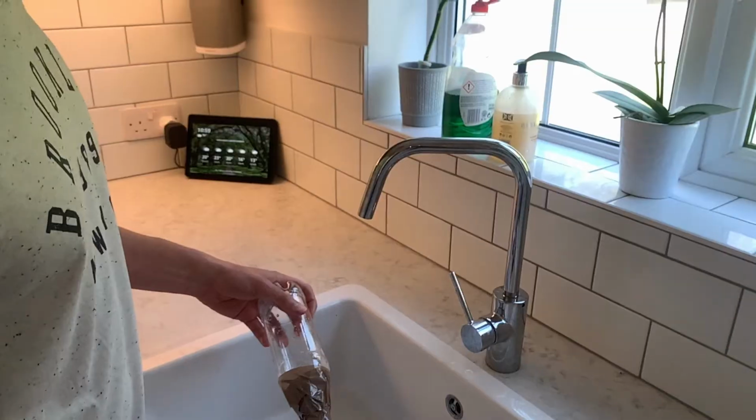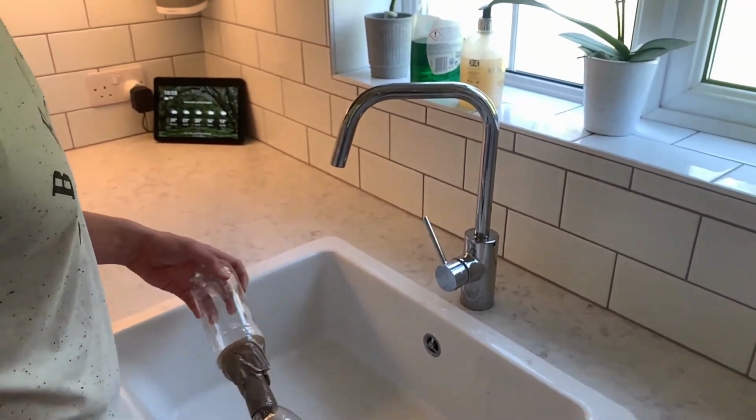So, Josh is going to be my trusted assistant, and he is going to do it in there because it's quite tricky. You might be able to do it better than me. Okay, so Josh is going to give it a go now. Let's see what happens.